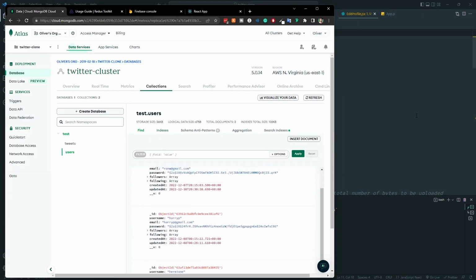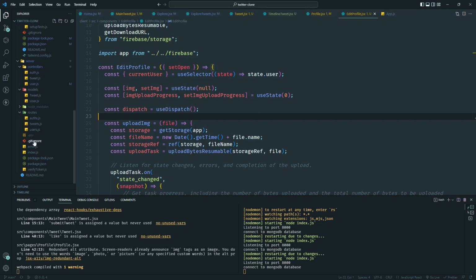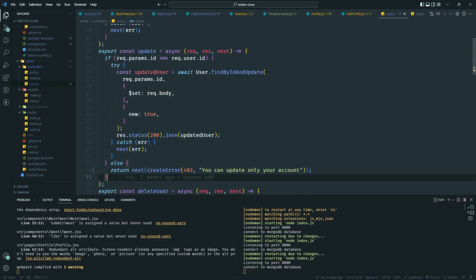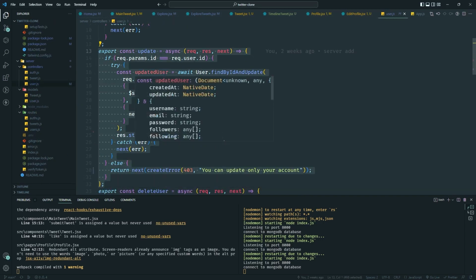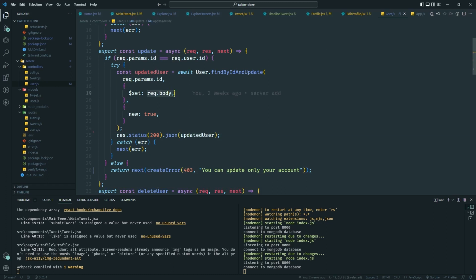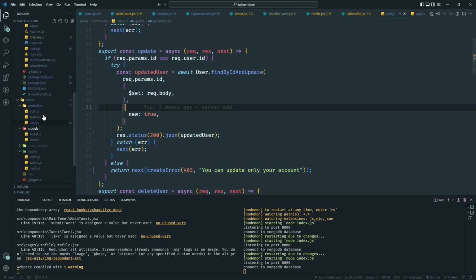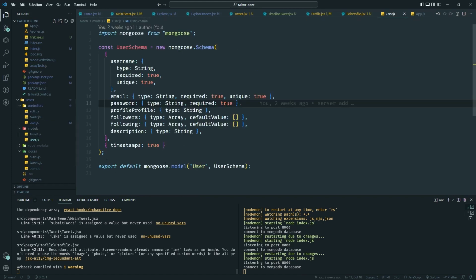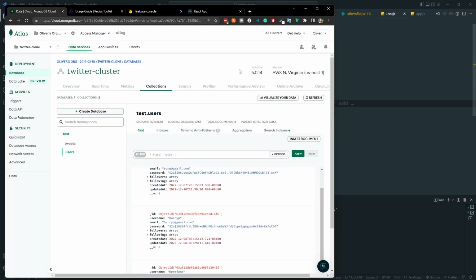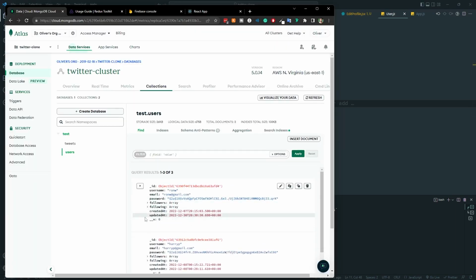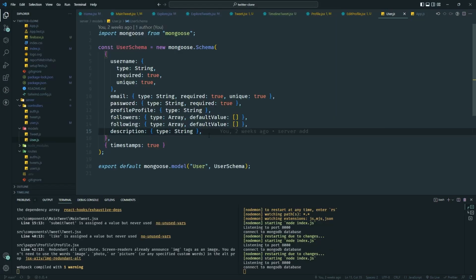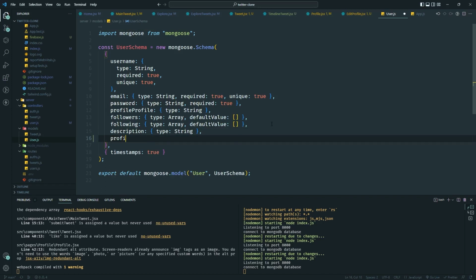Why is that? Because remember, on the server side, when we initialize our server, we basically have a controller and we update it. So in the update functionality of our controller, we are updating anything that is inside the body. That's good. But the problem here is on the database itself, we don't have a space for profile pictures. So when you go to the model and user, we don't have a space for profile pictures. So that's why we are not able to put the data profile picture in here. So this is what we need to do in here. We can do a profile picture.